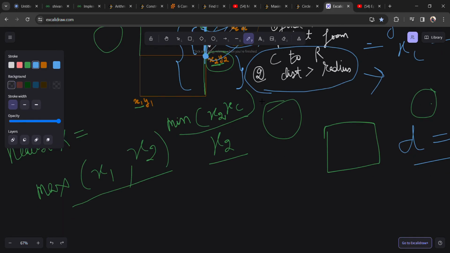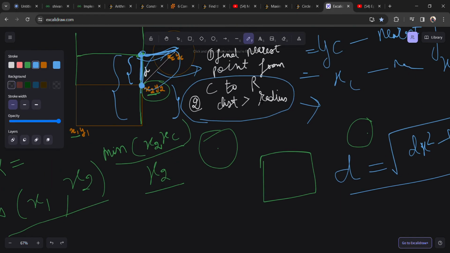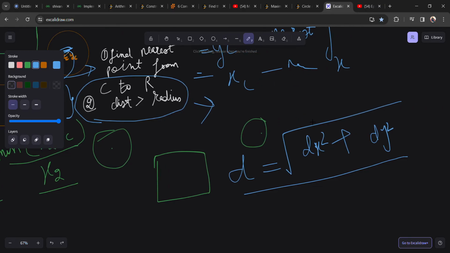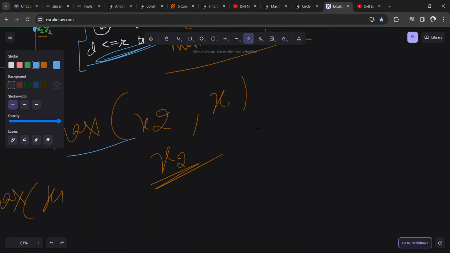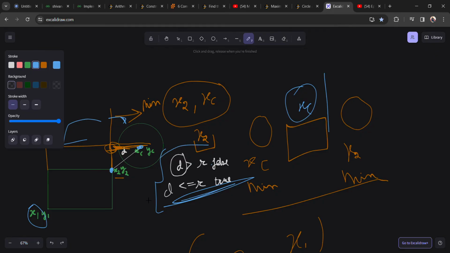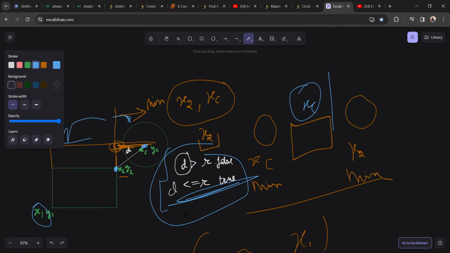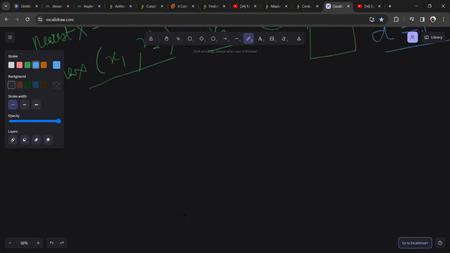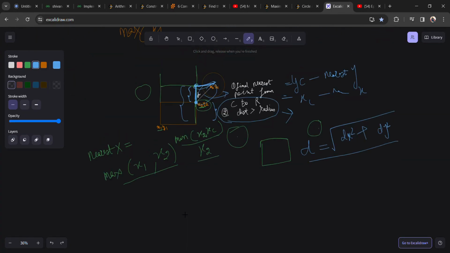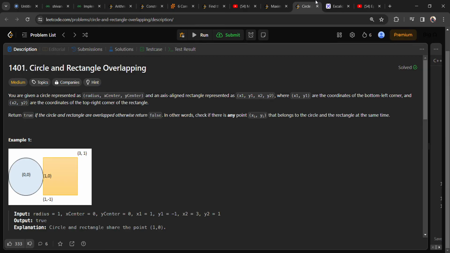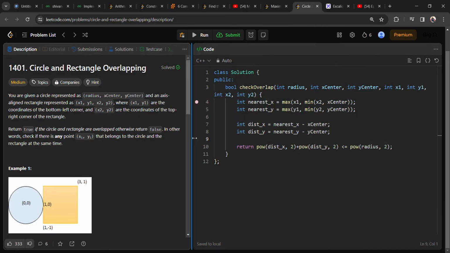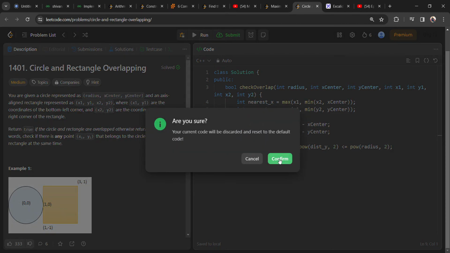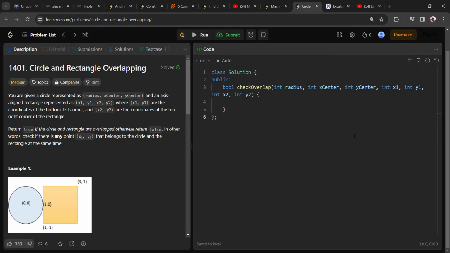After finding the final distance, it is the case of only one condition: whether it is greater or lesser. If this is done, my question is done. That's it. If I want to write out the code for this particular case, I will remove this. I have written it previously, but I will write it here again.